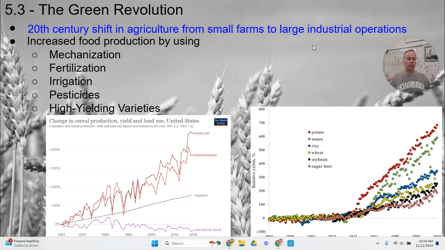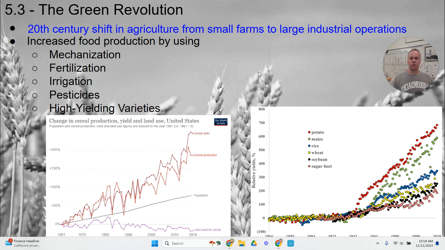Mechanization, using equipment and tractors and so forth to mechanize the agricultural practices. Chemical, synthetic fertilizers that started to be produced are really important because these high yield varieties required far greater levels of nutrients in the soil, and so these synthetic chemical fertilizers were produced in order to facilitate that. Irrigation practices changed. Pesticides were developed to prevent insects and other pests from damaging crops. And then the hybridization or the breeding of different varieties of crops that were higher yielding.